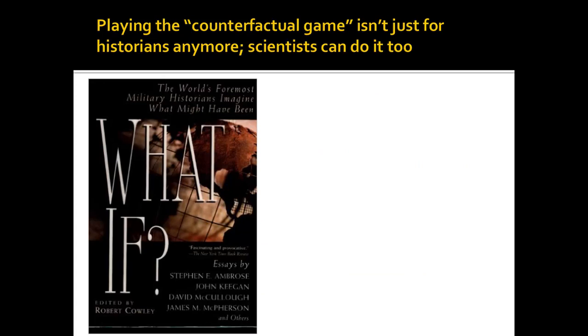But the reason why I like this paper so much is it's sort of a counterfactual game. Historians actually don't like to admit that they play the counterfactual game. It's a little bit embarrassing to them. But still, it's the same kind of thing, and you see it all over in literature and pop culture and things like that. What could have changed history? What could have changed what happened? Did things have to happen the way they did? Or could anything have just happened? What are the boundaries to reality?